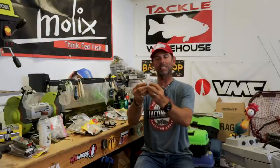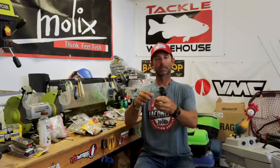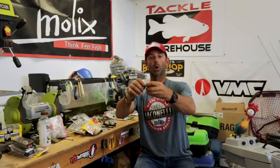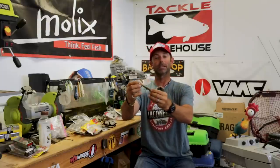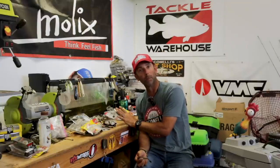The other way to rig this bait is for situations where there is cover. If I'm using the Swinging Ned and there's cabbage grass, eel grass, sand grass, milfoil, hydrilla, sticks, or scattered brush — anything to snag on — I just Texas rig it. I push it in about an eighth of an inch, push it out, go all the way past the keeper on that finesse Neko hook, and bury the hook in the body. Now I've got a Swinging Ned that's weedless. Threading for less cover and open water, Texas rigging for more cover, thick, heavy, nasty stuff.